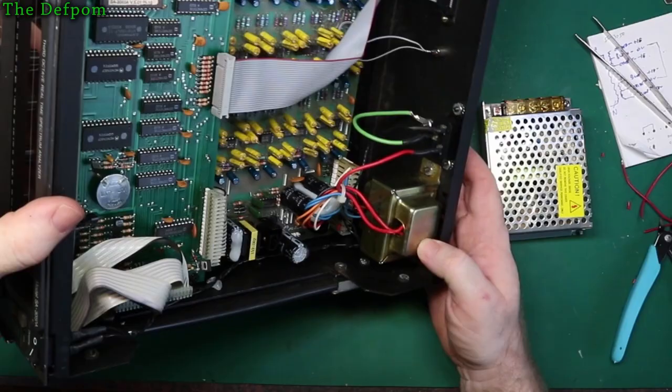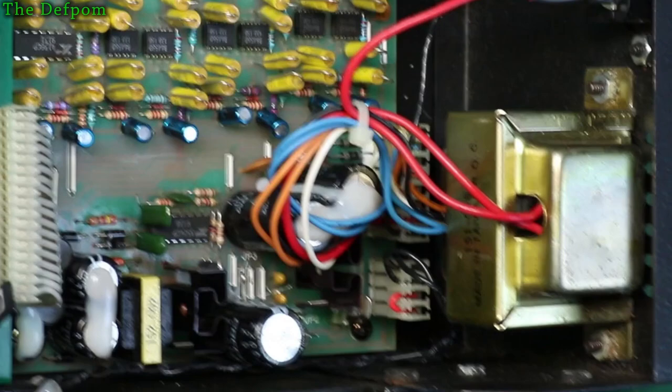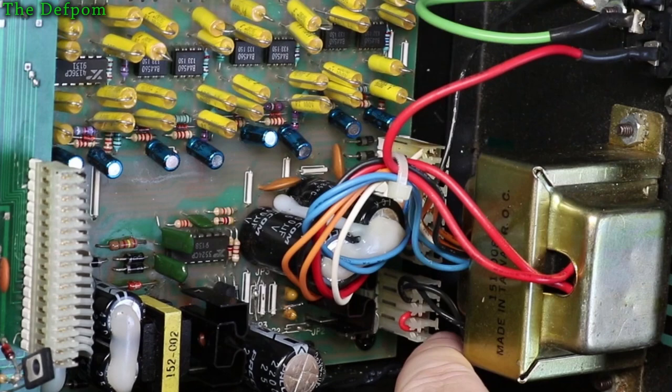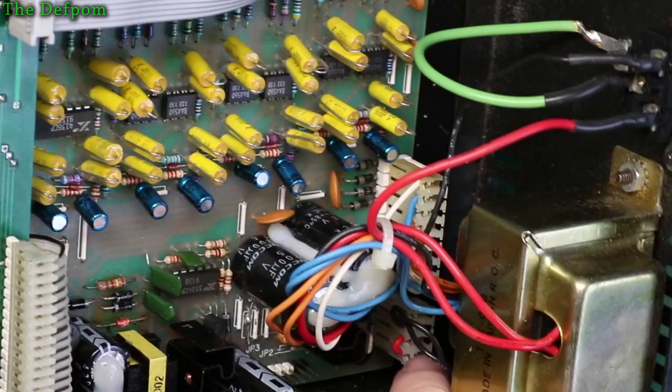How this works is this jumper block just down here, which you can probably barely see. Alright, so there's the jumper block. That can plug in either way around. You take it out and turn it around and plug it back in again. Now those two wires there go to the front panel switch. And those two wires there are looped. Now those actually go to nothing right now. Those two pins don't go anywhere. They go to these two pins on the header just there, those black ones, which I've put in.